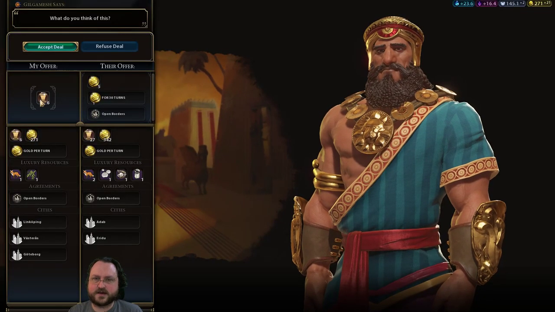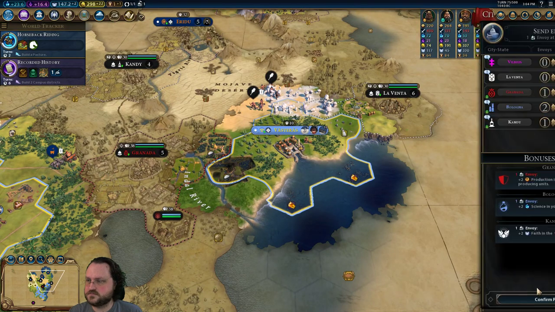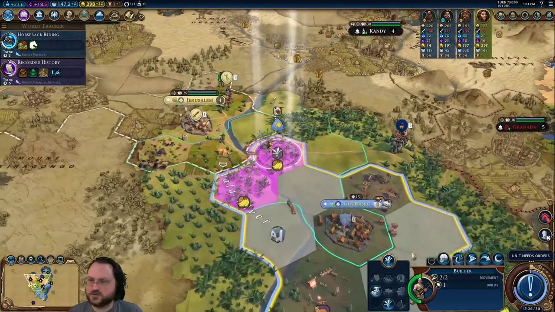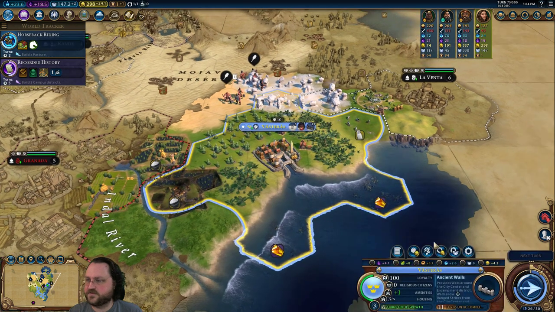Everyone wants to buy my diplo power. I'll take it. 30 gold plus change. It's not much, but we'll take it. Send an envoy. So we still want to send one envoy to each one of these, because it'll count as 2. Eh, just buy it now.